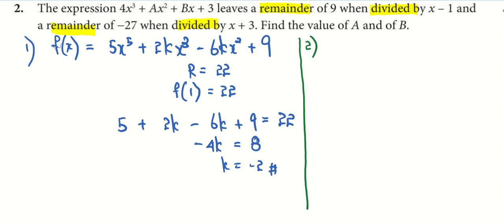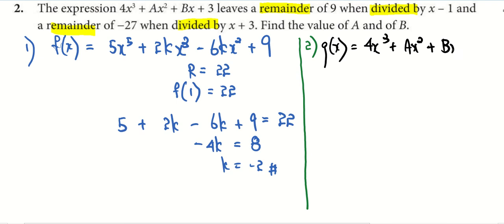But before we do anything, what is the very first step? The polynomial is given. We need to define the polynomial. I have used f(x) previously, so this one I change. Let me use g(x). But if you want to use f(x), please continue to do so. Okay, because this question has 2 divisors, so let me be very careful. The first divisor was x minus 1. Am I right? So let me write down.